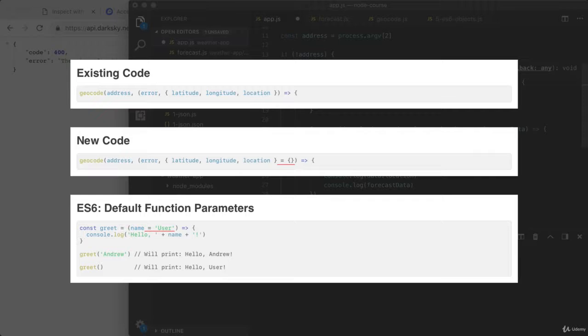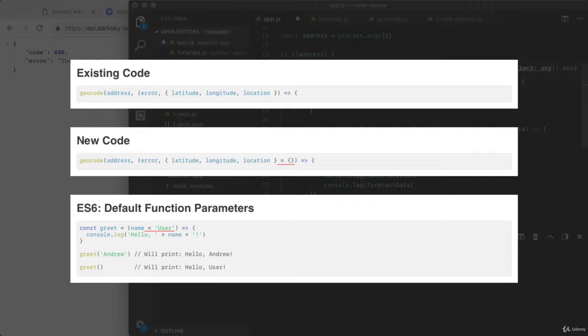We can see this in action in our two function calls down below. When I call greet and I pass in Andrew, I see hello Andrew. When I call greet and I don't pass in any arguments, I see hello user, so it falls back to the default. Now you could run this code in your application to see this in action, and as mentioned, we'll cover this in way more detail later, but that's a quick idea of what we can do with the ES6 default function parameters. Now let's talk about how we'll end up changing that one line of code.